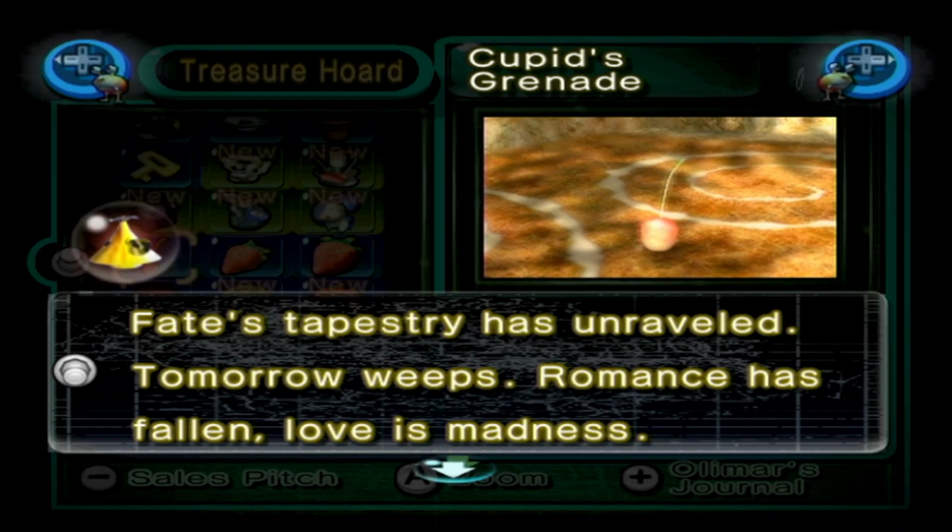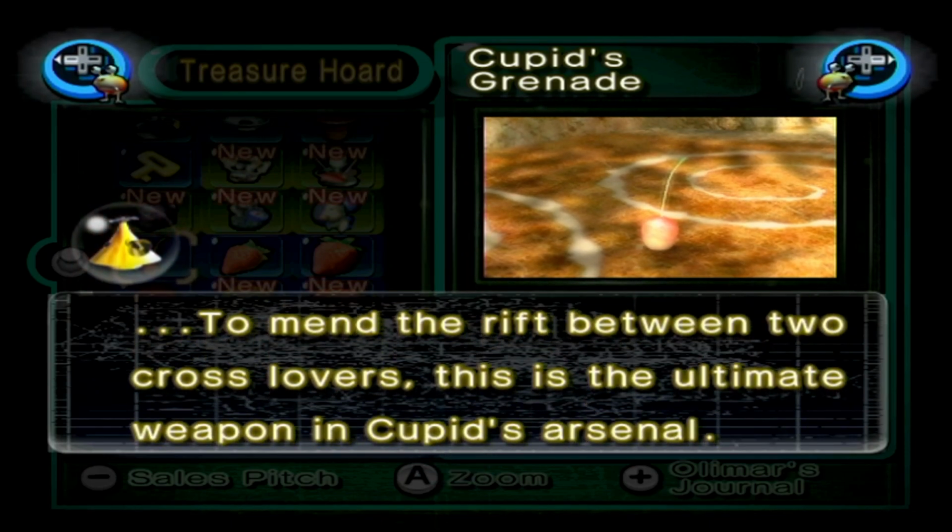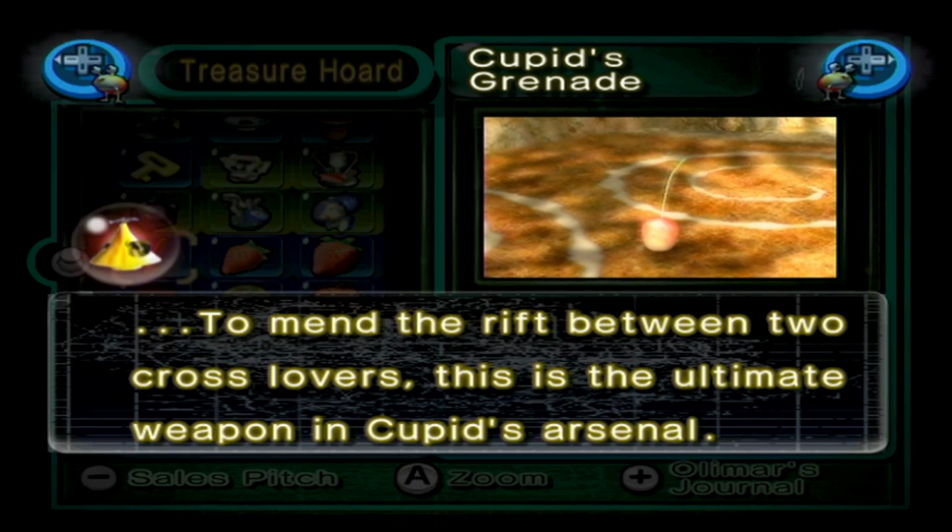Fate's tapestry has unraveled. Tomorrow weeps. Romance has fallen. Love is madness. To mend the rift between 2 cross lovers, this is the ultimate weapon in Cupid's arsenal.